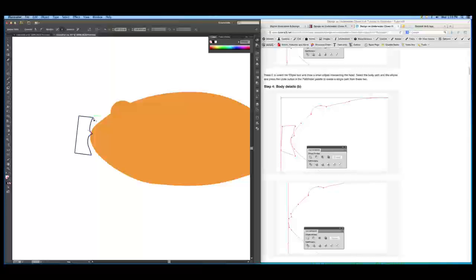So now I'm going to switch to the V key to move this. I didn't have that quite where I want it to be. But you see, this is the shape I'm going to get because I'm going to minus that out. And I can work with it. So go to my A key, my direct selection key. Select here. And I can take that. Push that up a little bit. I can take this. I have this one here.